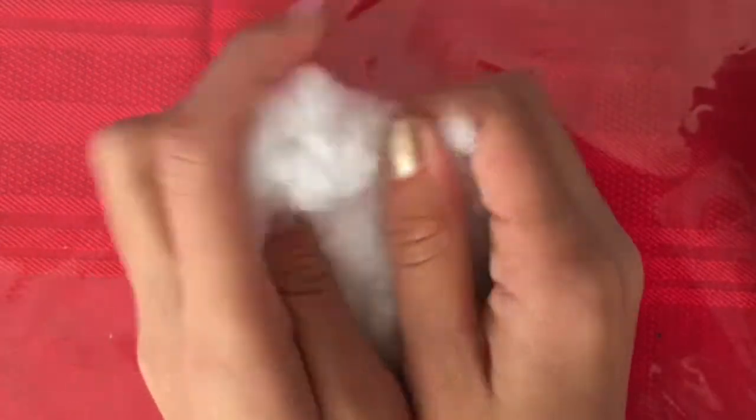First thing you'll need is stuffing, and stuffing is really cheap. It ranges from $3 and up, varying from the size of the bag and the place where you get it from.